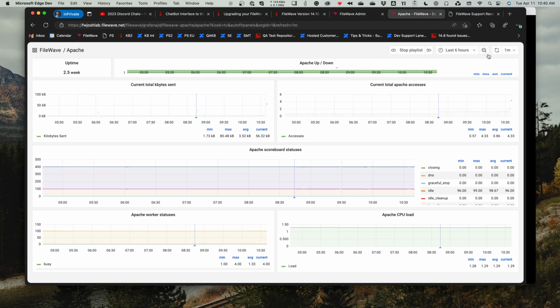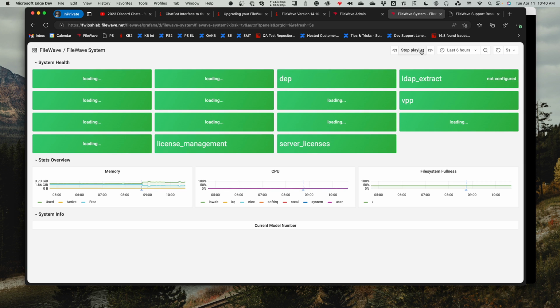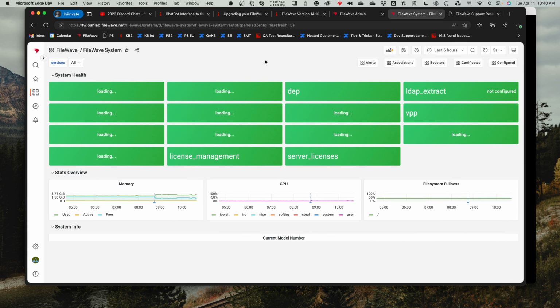So it is pretty helpful, and I can stop the playlist. So I'd say Grafana is pretty helpful. You should take a look at it, especially if you have a shared space or a network operations center, something with a big screen that you can show off what's going on.